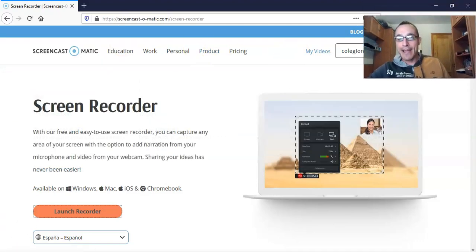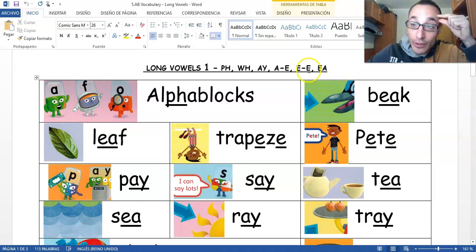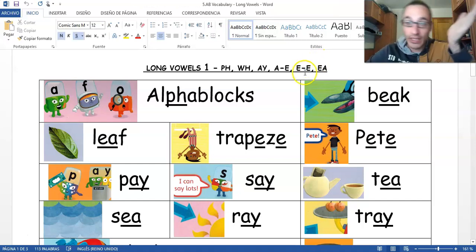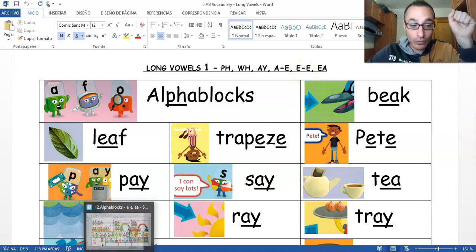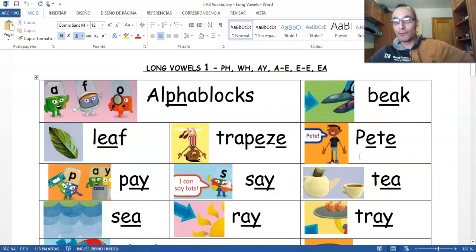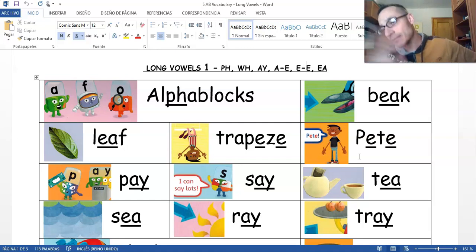Right. Let's get started. Look, I told you that today we were going to see the new magic E sound, this one, with E and magic E together, yeah? But before we go to this application, oh, look at that magic E, okay. Before we see it, we're going to read the words one more time, and then we go and see magic E, okay? We say hello to magic E, to E and magic E together.